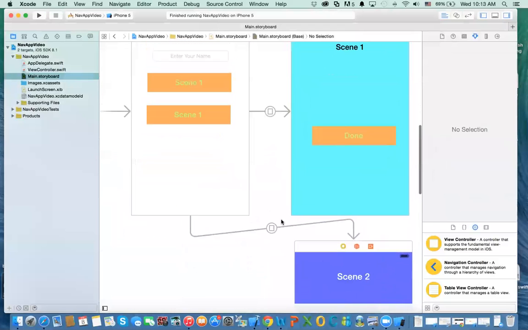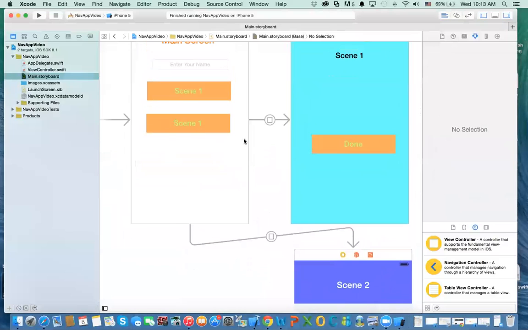In the past, you used to have what we call a protocol and a delegate. You'd have a protocol here and then a delegate, and then you call a method in that delegate, saying I'm calling a method in this class. Well, this way you don't have to do that. You simply call that method, which is returnBack from the segue.